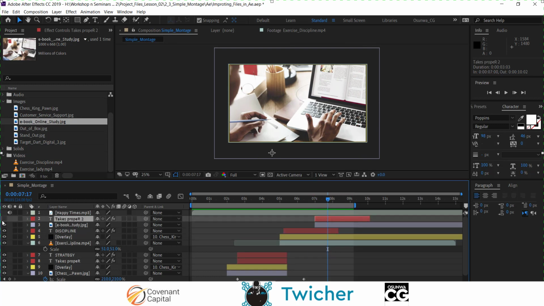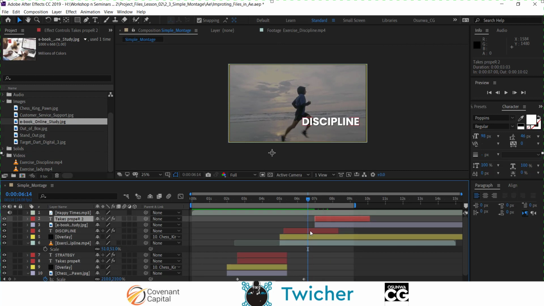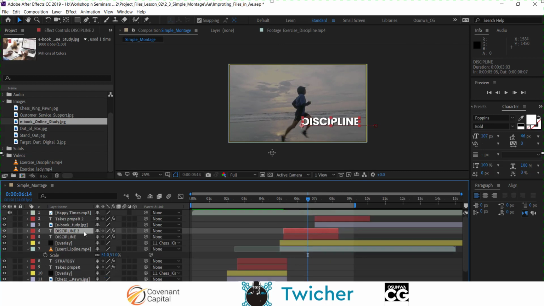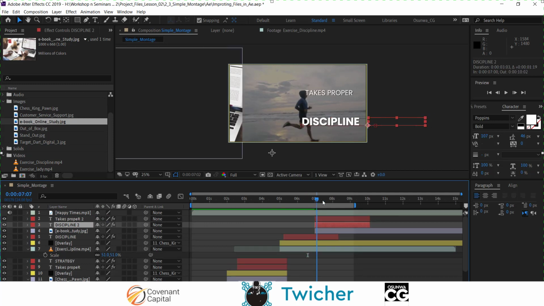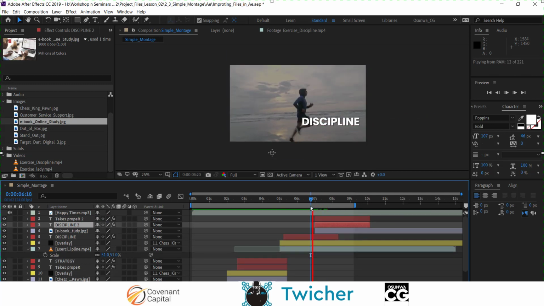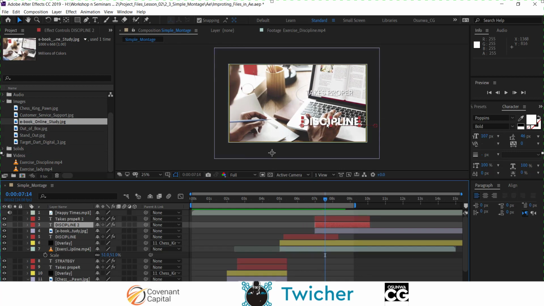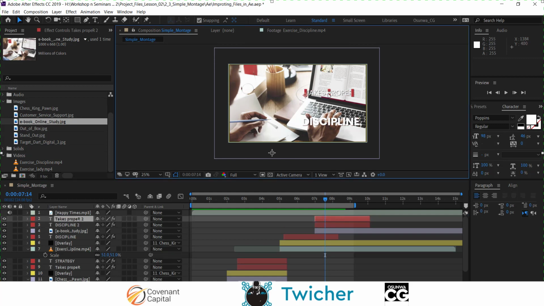Okay, I have this text proper. We will change that to the next area. So I Control D on this and bring this up in here. Oh, this is looking nice. The discipline, how it comes in, is actually looking nice. Let's have it that way. So does this have animation? Okay, it doesn't have animation and it takes proper. Yeah, what's the next message?